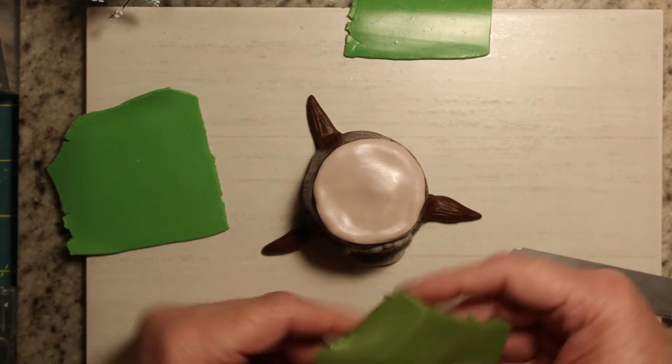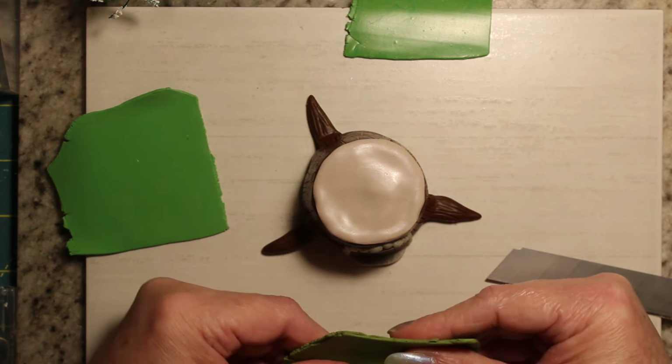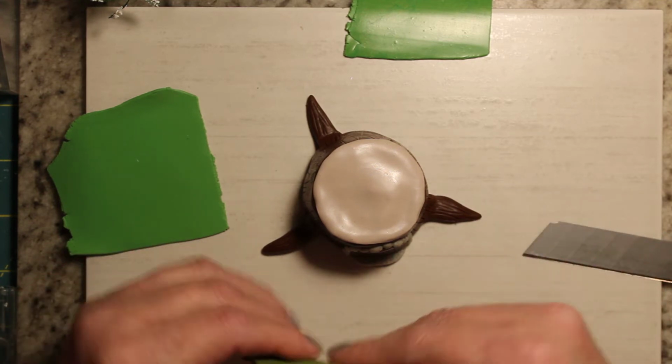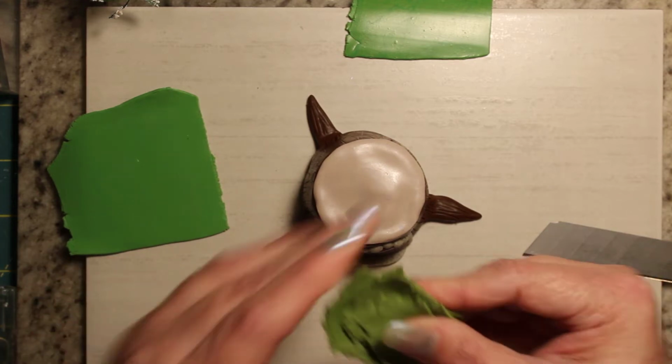So first I'm going to take this piece that I had of green that I don't use much of, and I'm just going to make it into a ball.